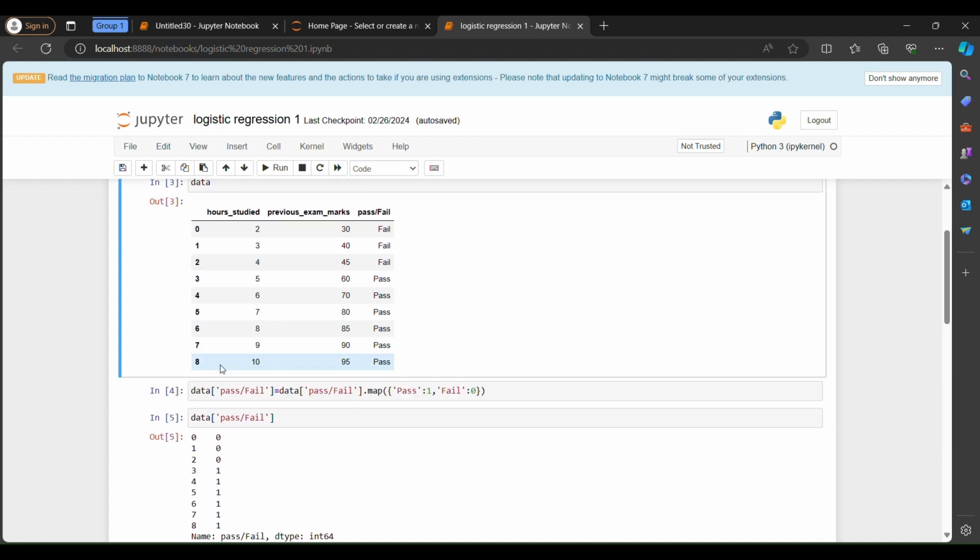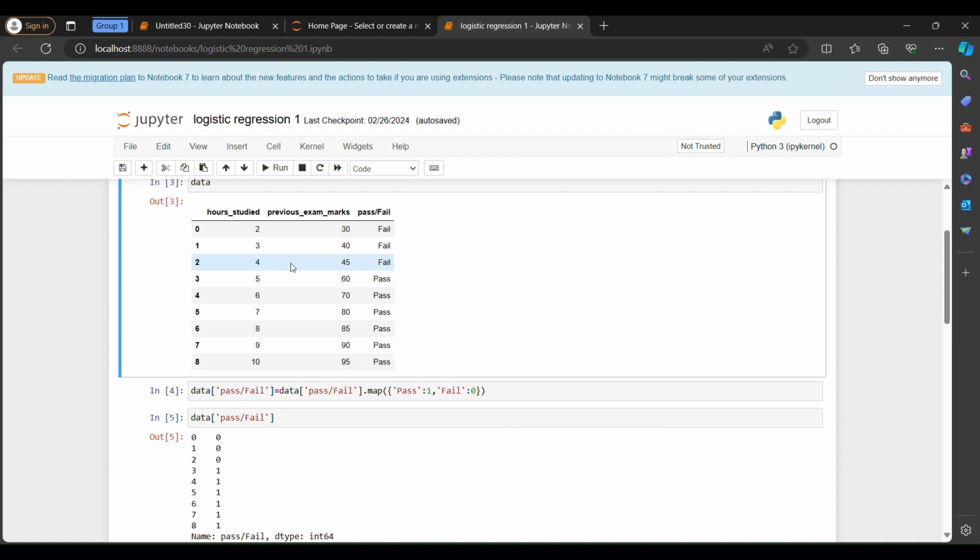Okay, so the pass or fail column is equal to the pass or fail column dot map, pass of 1, fail of 0. So I have mentioned pass and fail, right? Not 0 or 1. So for that we are using the map function. Map function basically means it maps to the values which you give. Here I have two options, pass and fail. Directly I cannot predict because the values are in the format of alphabets. I must first label encode it.